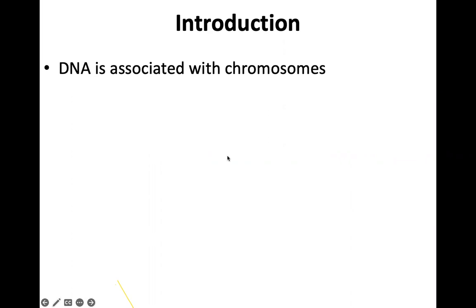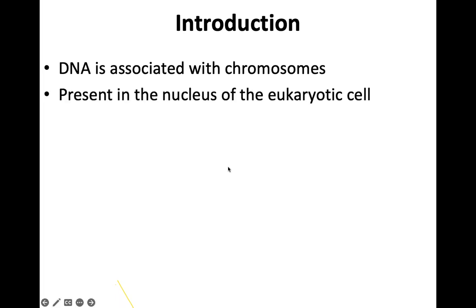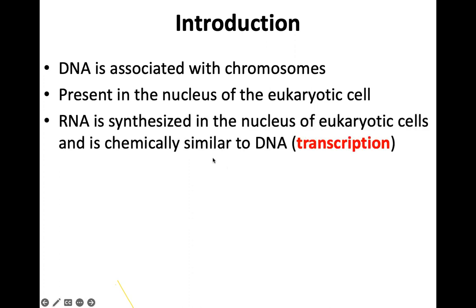Now, DNA is associated with the chromosomes, we know, and from the chromosomes, this DNA would be unwound into a simple, linear form so that the cellular machinery can read it and transcribe it into the RNA. It is present in the nucleus of the cell in eukaryotes. Chromosomes are definitely formed of the DNA.